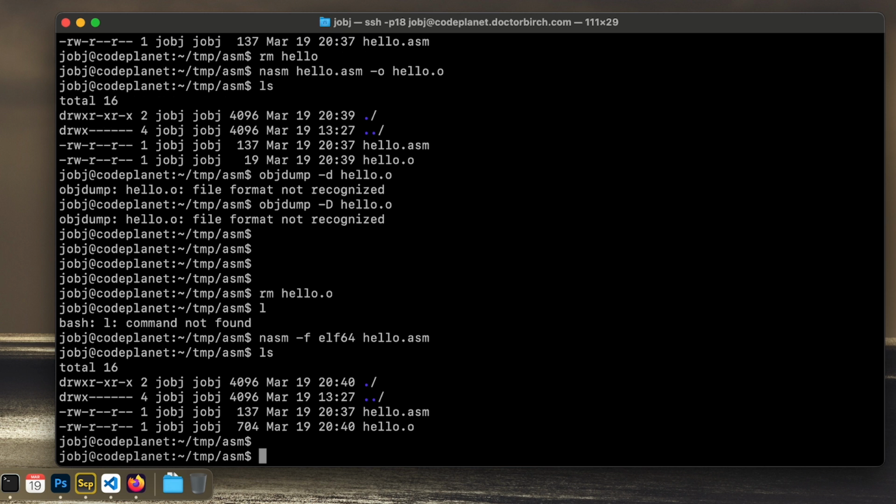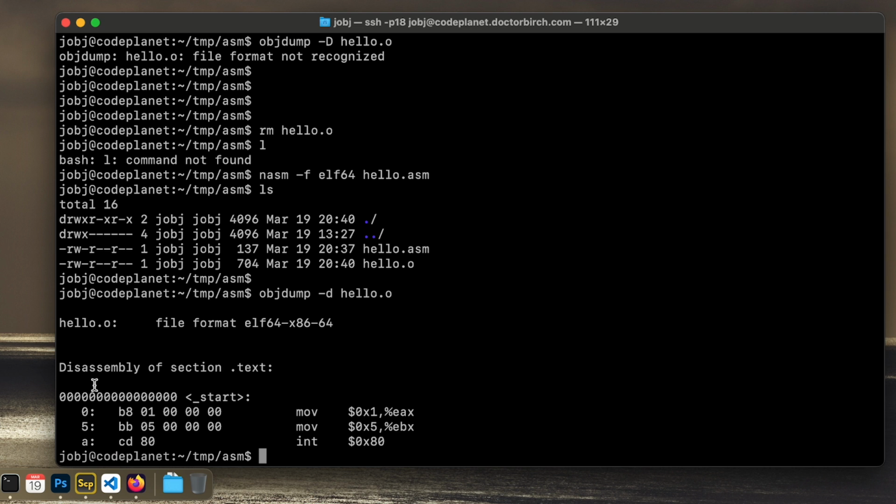There we go, hello.o. So let's do an objdump. That's a disassembler tool, which basically takes a binary executable file and brings out all the assembler instructions in it. And you can run that on any program binary, really.